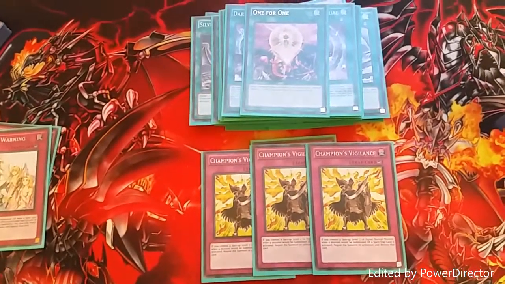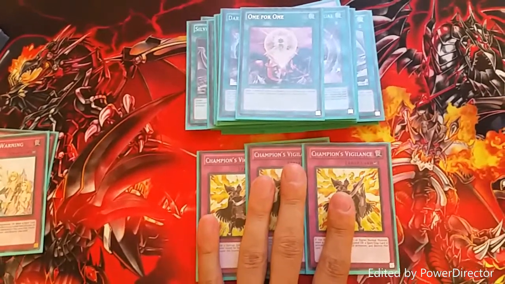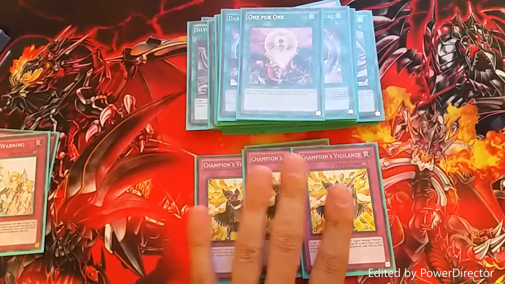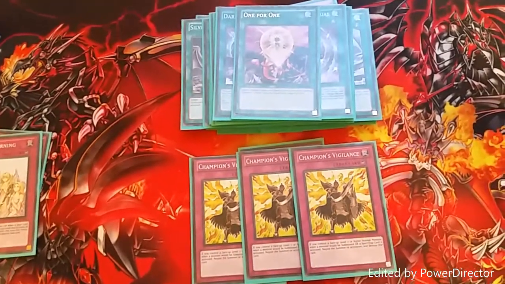We have 3 copies of my favorite trap in this deck in the form of Champion's Vigilance. It's a Solemn Judgment for your level 7 or higher normal monsters. Spell, traps, monsters, summoning, all that kind of stuff, it stops that. So if you had an opportunity to run Solemn Judgment, wouldn't you?